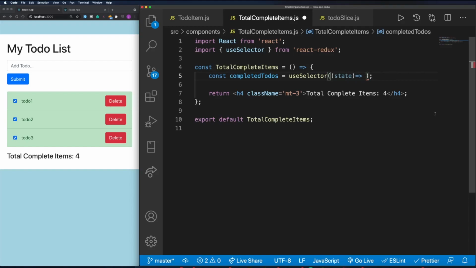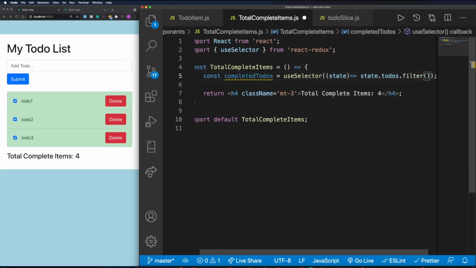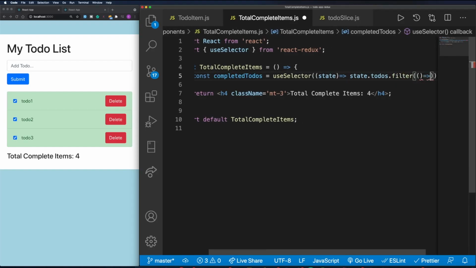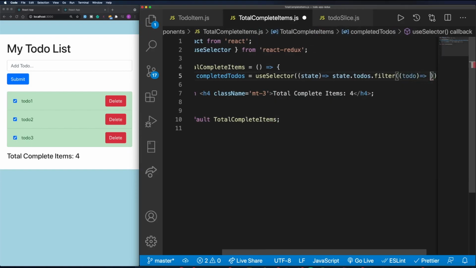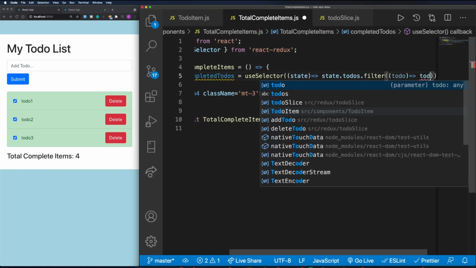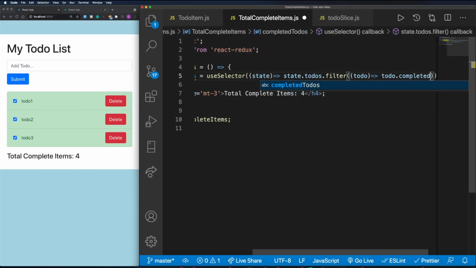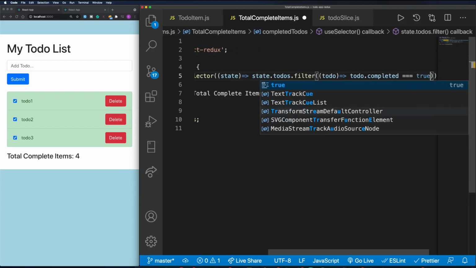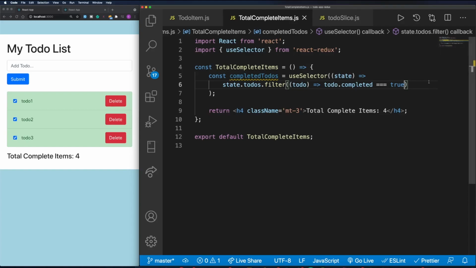And in here, we can use the filter function. So we'll say state.todos.filter, and we'll pass in our function to the filter function. And what we want to say is give us back all the completed to-dos that have a value of true. Remember, the state value that gets passed to the selector here is the total state tree, which is why we need to specify state.todos in here. Now the result of our function gets passed to the completedTodos variable up here. Since we use the filter function, this is going to be an array.